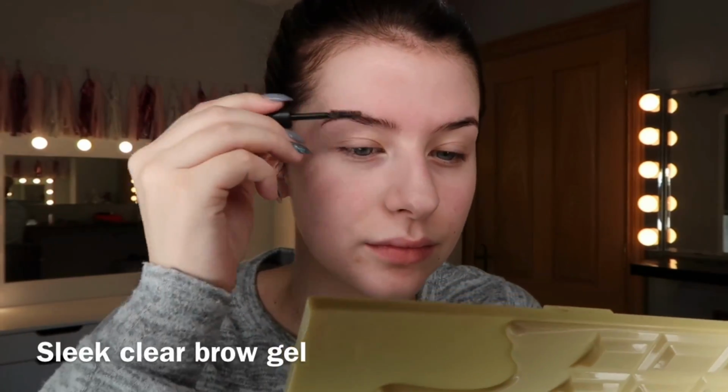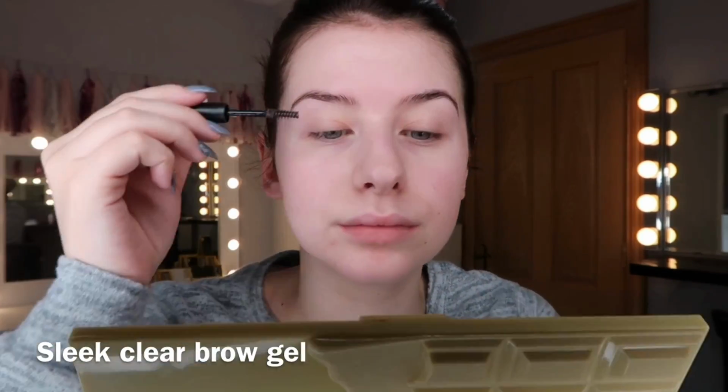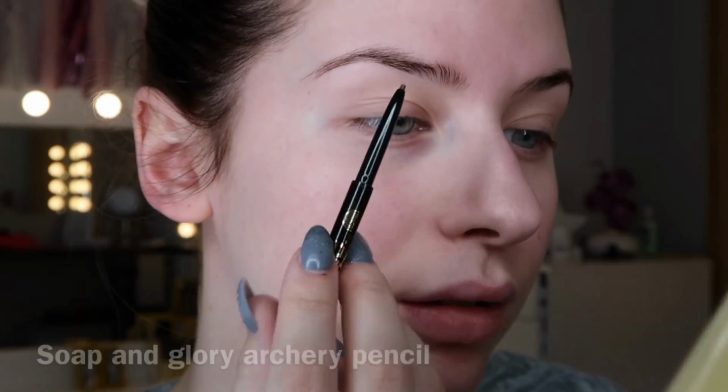We also are going to prime our eyebrows. I prime my eyebrows just like you would prime your face. I'm using here the Sleek Clear Brow Gel just to get everything prepped and primed into shape for your product, whether that be gel, pencils, or powders.